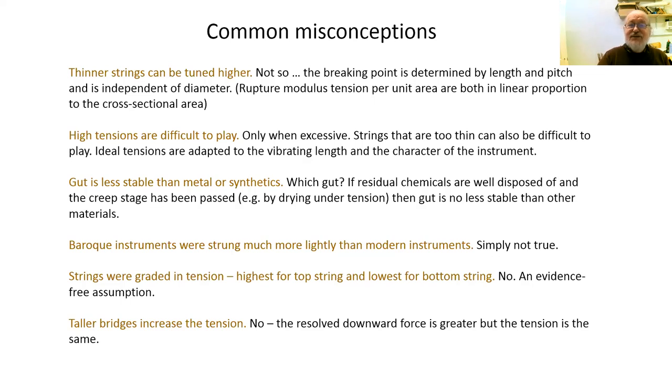High tensions are difficult to play. Yes, if they really are excessive, you can end up in a minimum bow force regime, and a difficulty of having any range of expression. But normally when you reach that region, you're also in the region where the tensions are a little bit too much for the structure of the instrument, and you get kind of neck sinking or other structural problems.